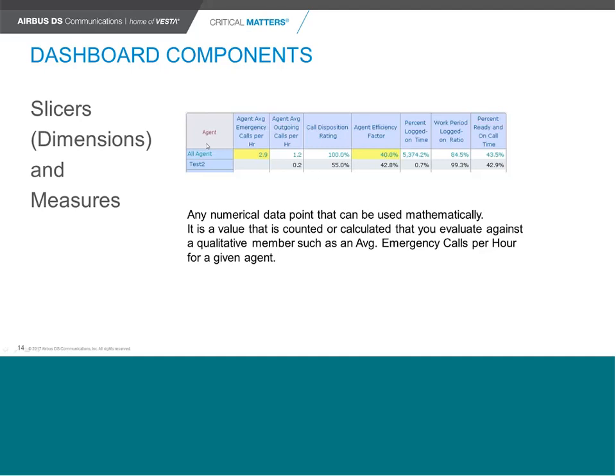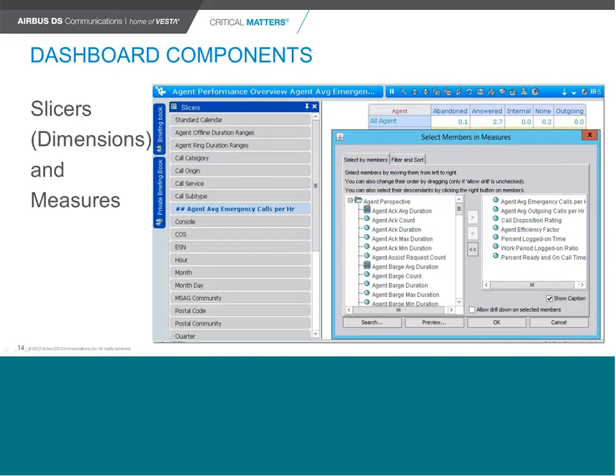Your slicers are, again, we're slicing by an agent. So I'm looking at all my data across my agents. So that's my focus, is I've looked at a dimensional view of my agents and how they're performing with respect to those numbers. Now, just because I have a few of those measures displayed doesn't mean those are the only ones that are available. I can immediately double click on this measure dimension, which is also a way of grouping things, and see all of these measures that are available.